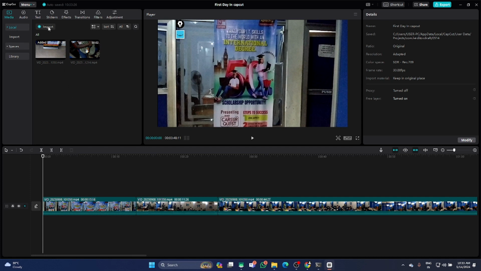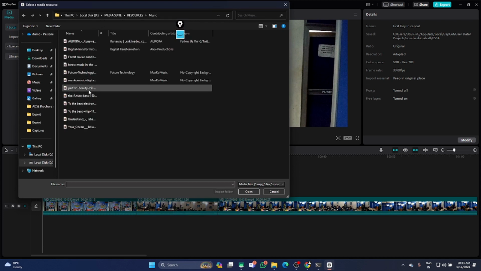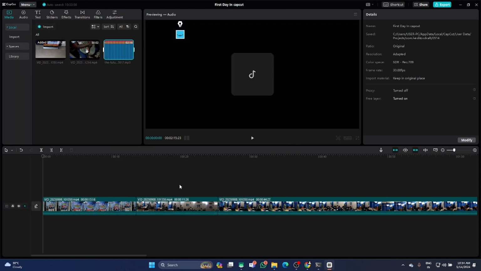If I click on import, I can locate wherever I have my audio. So here I have this music. If I click on this music, I can preview it to know if it's the music that I need.